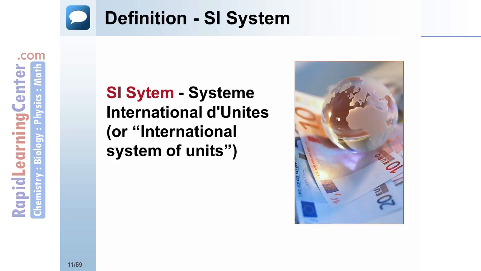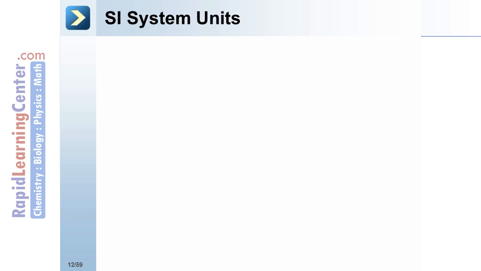Definition: SI System—International System of Units. The SI system defines the fundamental unit for each type of measurement.